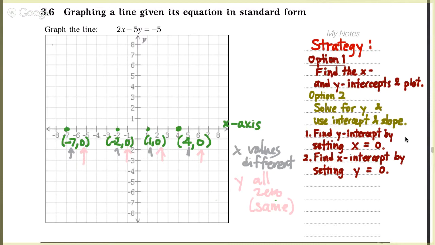So this is why, if I'm trying to find the x-intercept for any equation at all, in particular it works for a line, but it also works for any equation we're trying to graph, to find the x-intercept, I'm going to be specifying a value for y. Namely, I'm going to be asking, where does this equation cross the set of all points whose y-coordinates are all equal to 0? And if the y-coordinates are all equal to 0, that means that we live on the x-axis. And the x-axis happens to be a horizontal line.